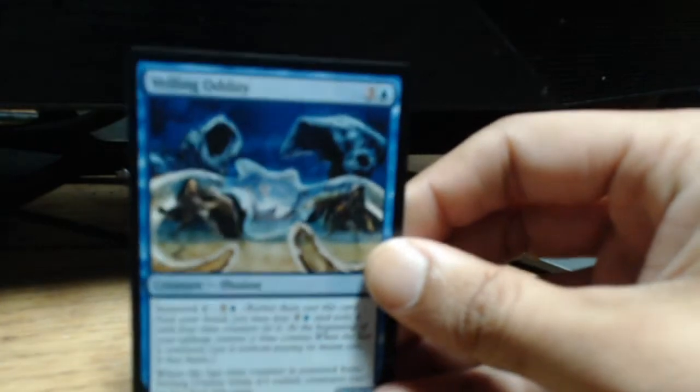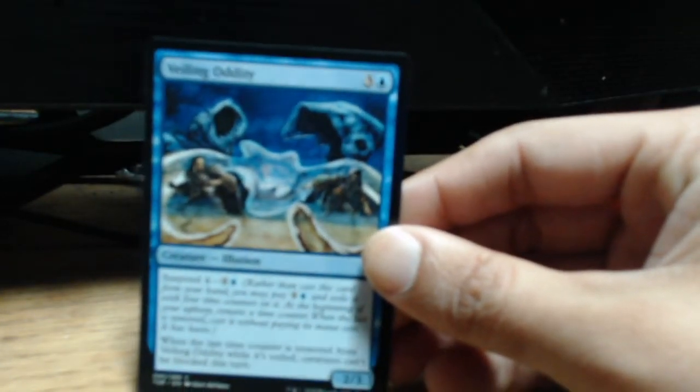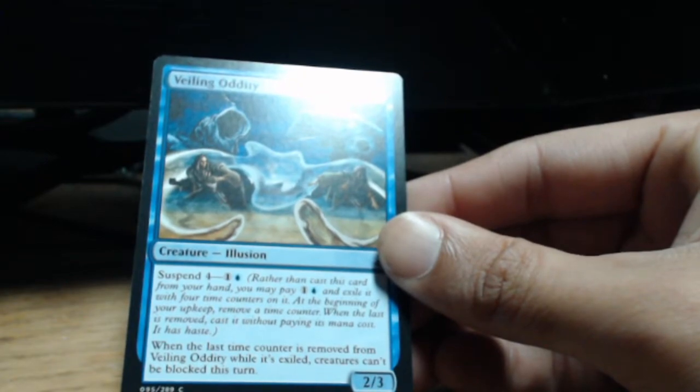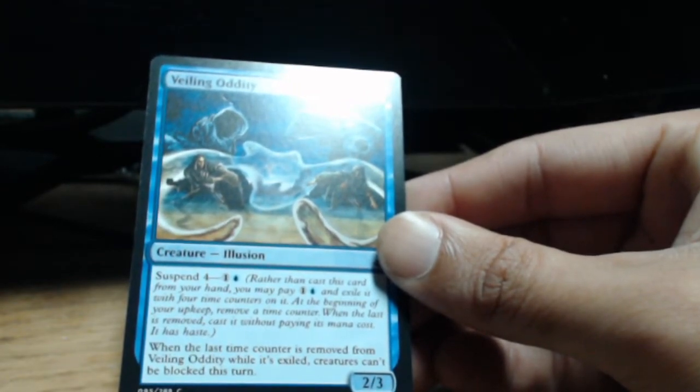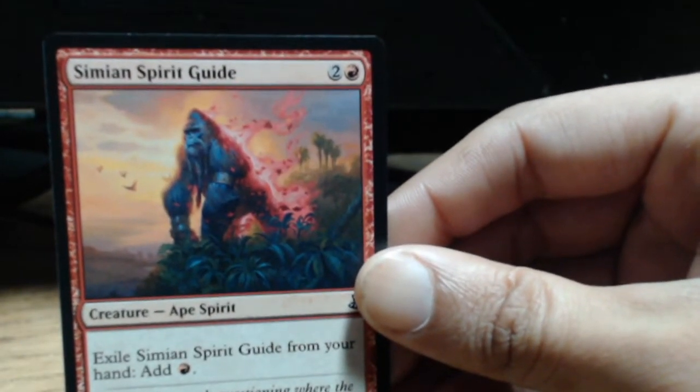And Veiling Oddity. What does it do? I can barely even read all this. It's kind of... Eh. Nothing to write home about. Ooh. Simeon Spirit Guide. I know that's kind of high up on the list. Probably should set that one aside specifically.